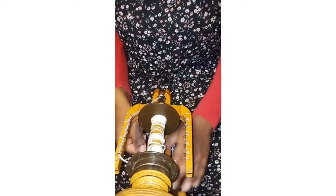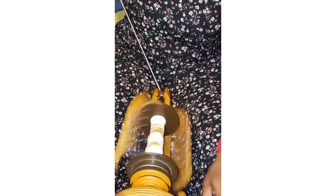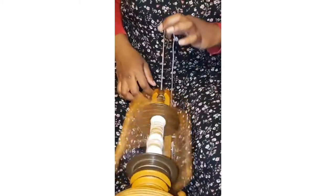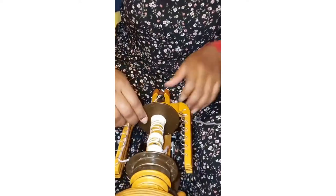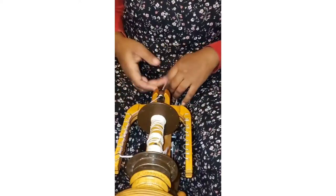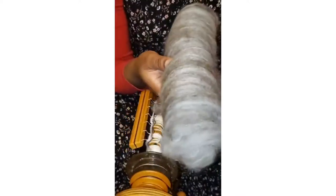My brake band seems good. I like to turn the brake band down and adjust it as I need it — that depends a lot on what I'm spinning. I don't want a lot of pull on the brake band for angora. That seems not bad — it gives me just enough pull but not so much that it's going to pull the angora out of my hands. Maybe I'll crank it up once.